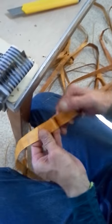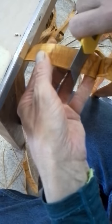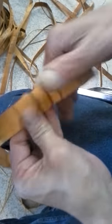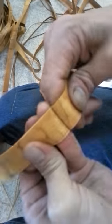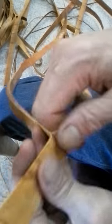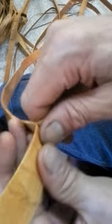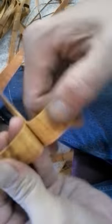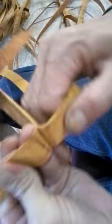Now I can't crack that, so I'm going to curve it off a bit. We've got that little piece, and now we're back splitting it again. And once this is done, we'll cut it into quarter-inch and eighth-of-an-inch pieces, so we can start weaving with them.